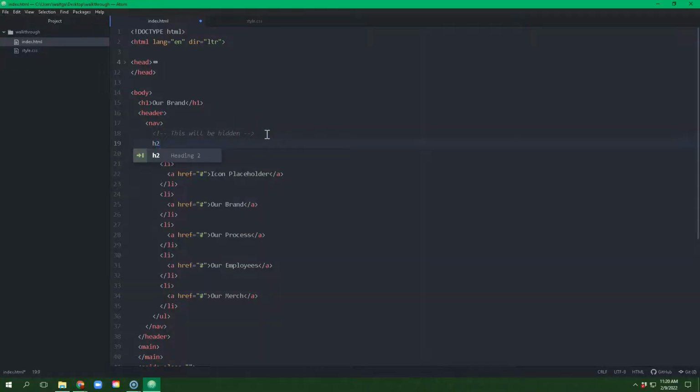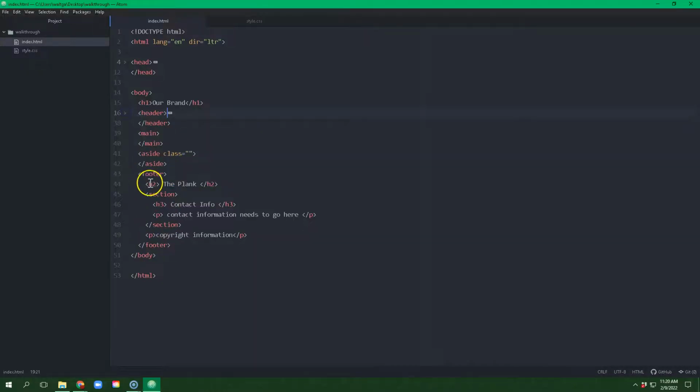And then I'm going to put in H2 because I broke down the section. If header had its own, that would be H2, this would be H3. But since I don't, the next one down is H1. I am not ever skipping. Navigation. Okay, so there we go. Let's save. So then that means that footer is supposed to be H2.